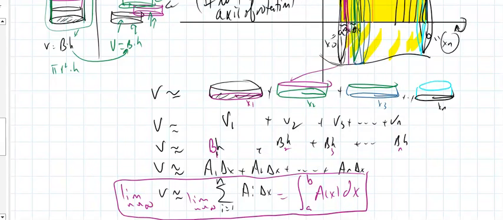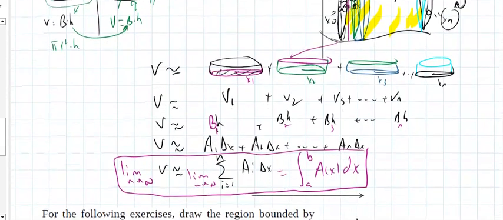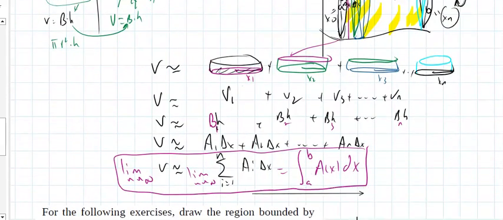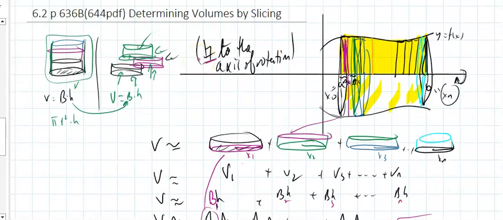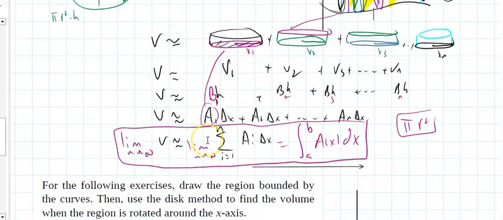Now you do notice that if I pick my rectangles perpendicular to the axis of rotation, we're talking about that area being the area of a circle, and the area of a circle is pi times the radius squared. Now the question is, do you have a disk or do you have a washer? And I'll point those out as you do every problem. The key, we pick our rectangles perpendicular to the axis of rotation, and you're going to be able to see the disk or washer right in front of you.